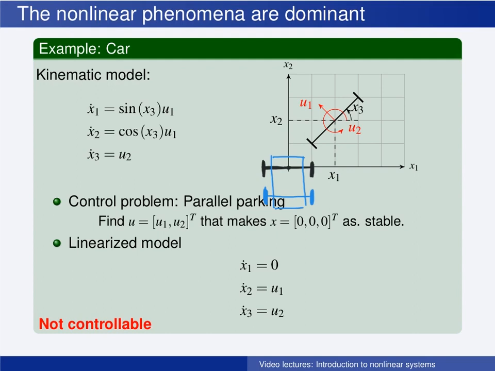What is interesting to see here is that the model, and specifically the first equation, tells us that we cannot affect the car's position along the X1 axis. And if you set up the controllability matrix, you will see that it is singular.